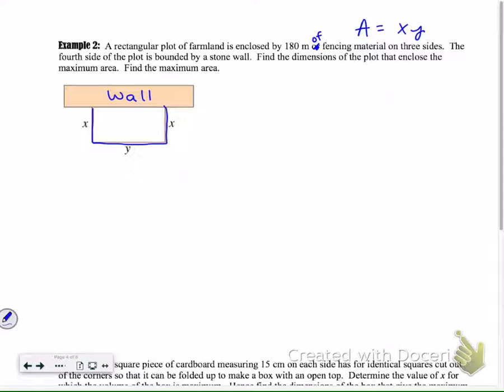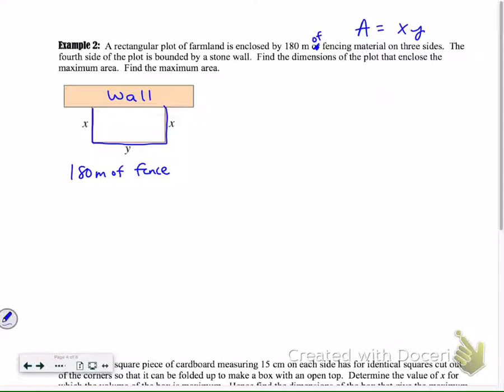All right, so the fence, I only have 180 meters of fence. If I want to maximize the area, I mean, just keep making the sides bigger and bigger and bigger. That's going to maximize your area. But I can't because I'm bounded by how much fencing material that I have. So let's think about the fencing material first. I have 180 meters of fence. The fence goes around the farmland here, which has to do with perimeter.